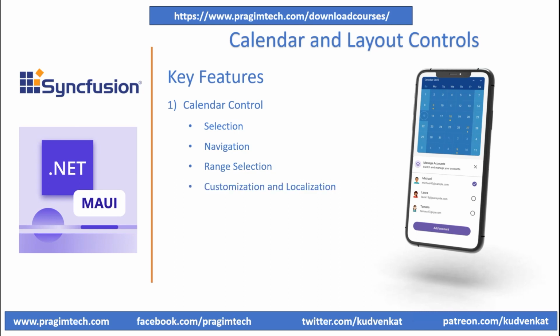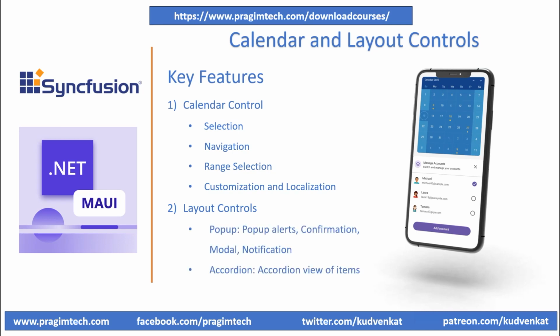Developers can customize the appearance and behavior of the calendar control to match the overall theme and design of their applications. The Syncfusion calendar control offers support for different languages and cultures, ensuring the users worldwide can interact with the calendar in their preferred language and format. We will explore these calendar features in a moment. Along with the calendar control, we will also explore the rest of the layout control options such as pop-ups, expander, and accordion controls.